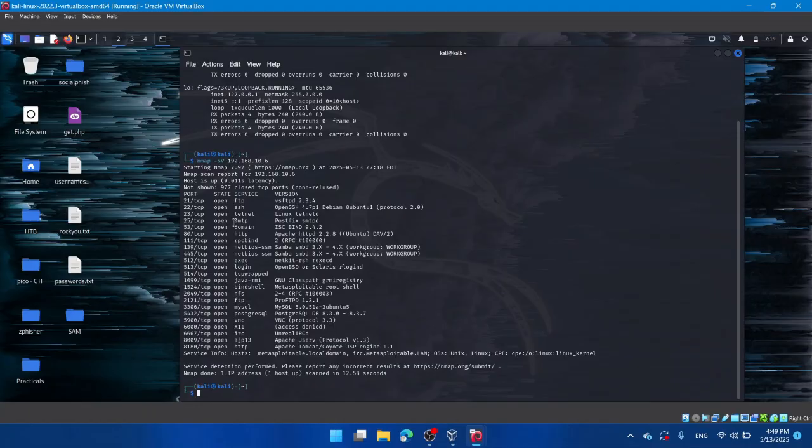So many services are open here because Metasploitable is a vulnerable machine. Here we consider only this FTP, or the 21 port. It is also open, right? So the version is vsftpd 2.3.4. That's the version. What I'm going to do here is, I don't know the username or the password to log in to the FTP service.